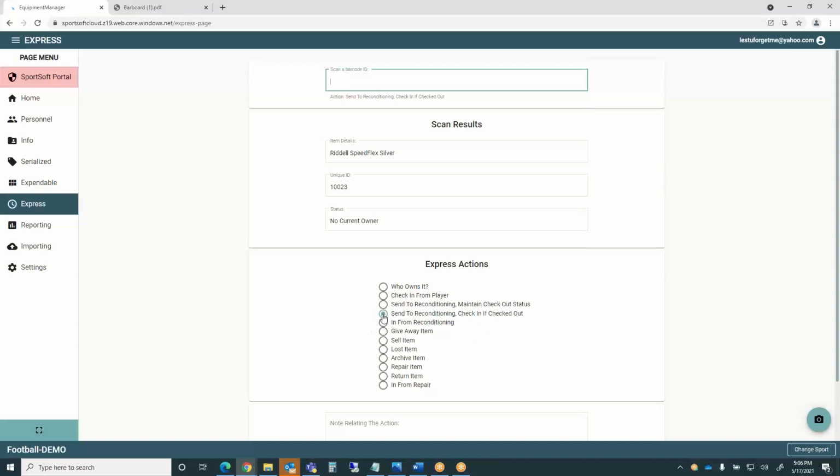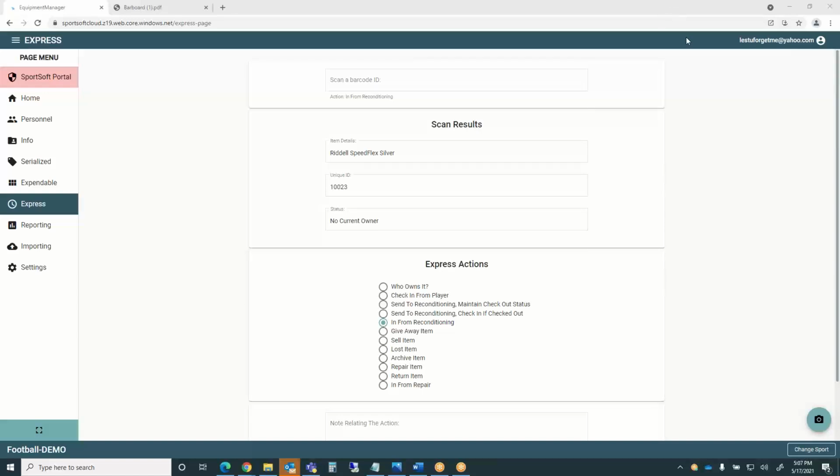If you don't do either of those and you just send it to recon, and the stuff comes back in the nice boxes and the plastic bags and everything, from recon you can put that stuff here. And by the way, you can scan multiple items here at the same time, okay? Some of this other stuff is pretty self-explanatory, and I don't believe any of you do these, but there are repair items that you can do here. You can go in here and make notes on what kind of repair was done to it, okay? So are there any questions on that?